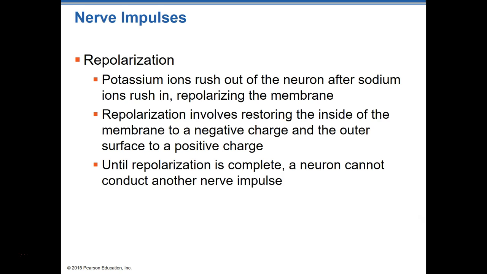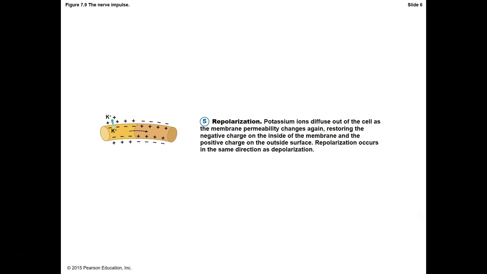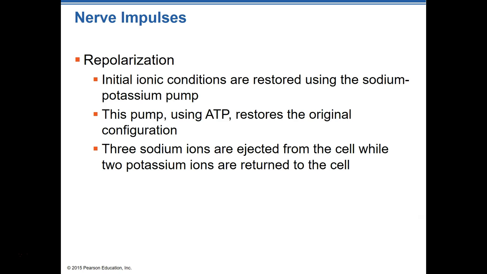And then the sodium potassium pumps will kick in to pump the sodium out and the potassium back in to get it back to the resting potential so that it can be used again. It can take another impulse. Like I said, that is completely restored by the sodium potassium pump. Remember that the sodium potassium pump requires ATP. We just talked about that in the last chapter, how ATP is created and how dependent it is on glucose and the Krebs cycle and glycolysis and oxygen and all that kind of stuff.